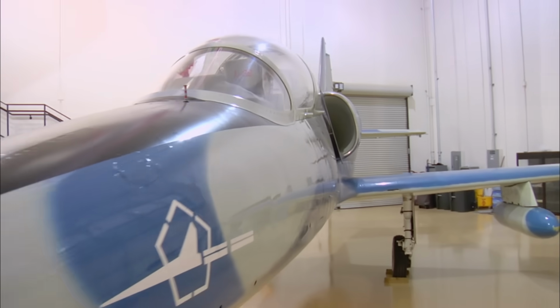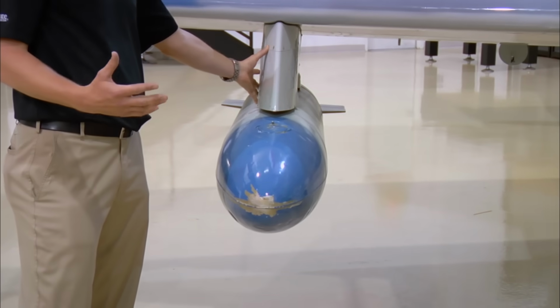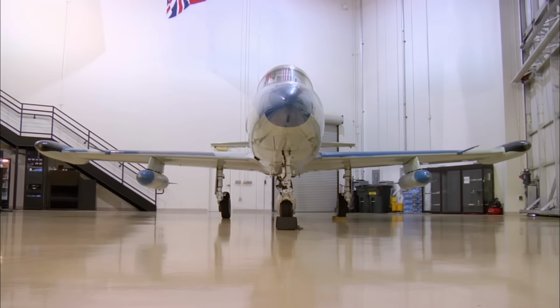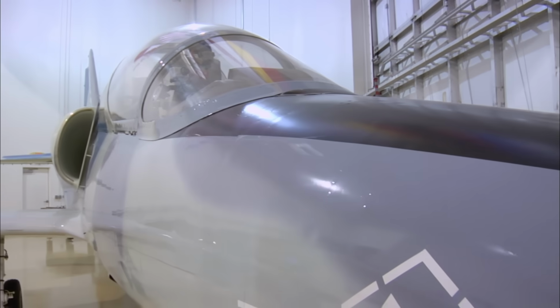Would they put bombs on it, things like that? You know, it'd be a little different. This is a fuel tank. You could take this off, strap on a gun pod, a missile, or potentially some bombs right onto the pylon. You can pretty much load this thing up. Wow. After the Soviet Union broke apart, it became a very popular aircraft in the United States. You're not gonna get your hands on an F-18 or F-16, so this is the perfect secondary choice.